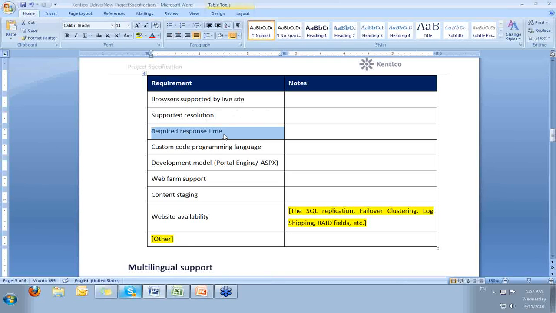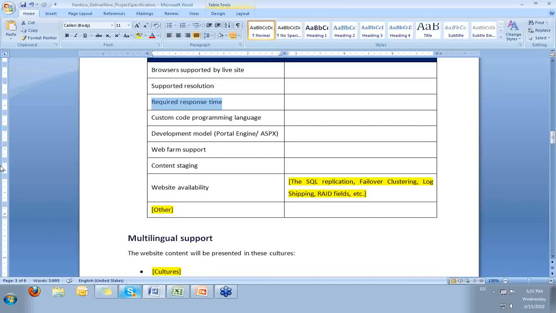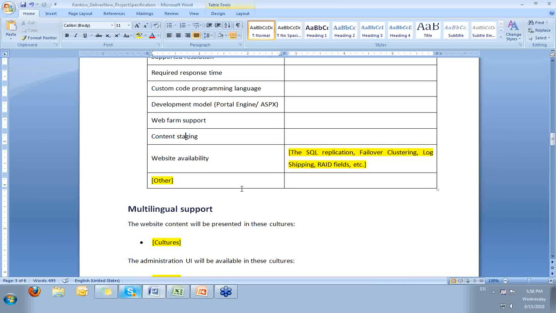That's something I'm not sure you usually consider as something the customer may influence. Then the development model for Kentico. What will be the web farm support and content staging usage on your website? What resources will you use to achieve the required website availability?